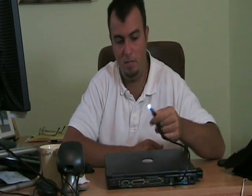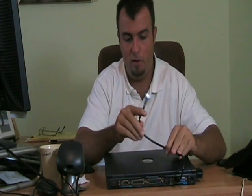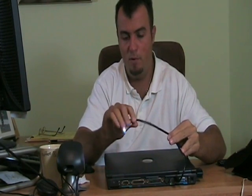Powered by USB, it has a flexible neck so you can set it in whatever position you like. It's a pretty convenient thing to have. It's foldable, you can keep it with you and take it with you in your bag. So what you're going to get here is this Kensington FlyLight USB light. Like I said, now you can get a better look at it. It has a flexible neck, you can put it in whatever position you want.